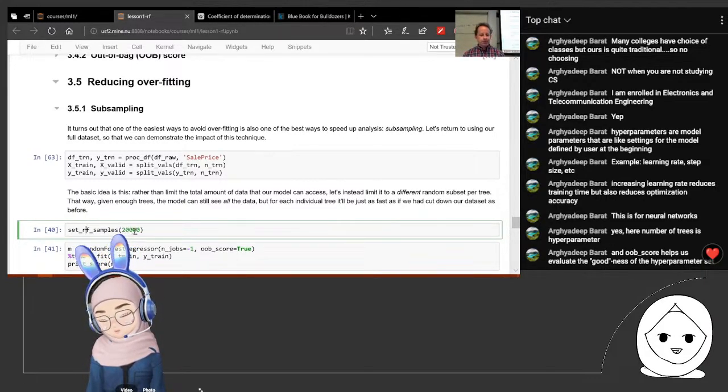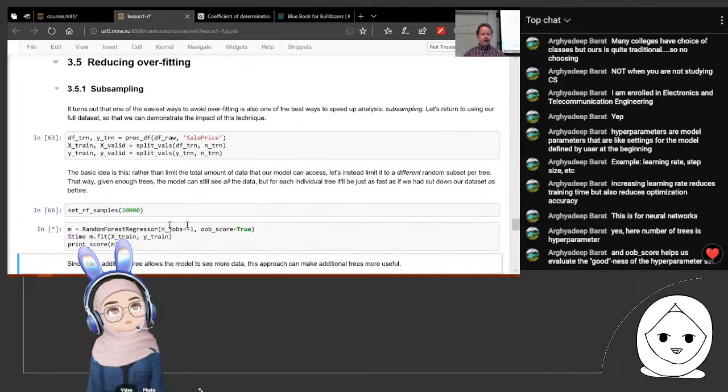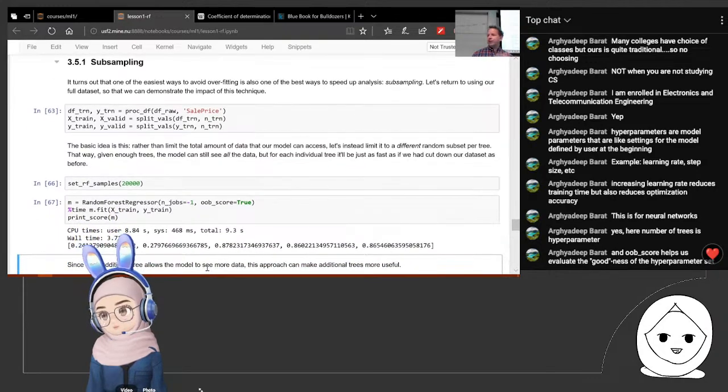It's going to just grab a subset of 20,000 rows. Right? And so now if I run this, it will still run just as quickly as if I had originally done a random sample of 20,000, but now every tree can have access to the whole data set, right? So if I do enough estimators, enough trees, eventually it's going to see everything. Is that a good thing?